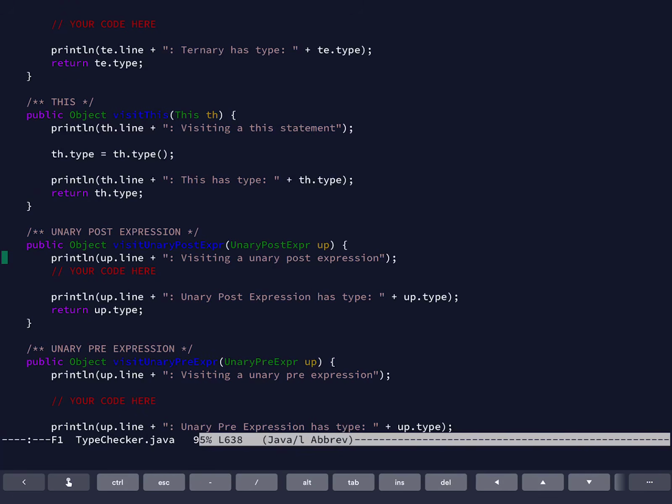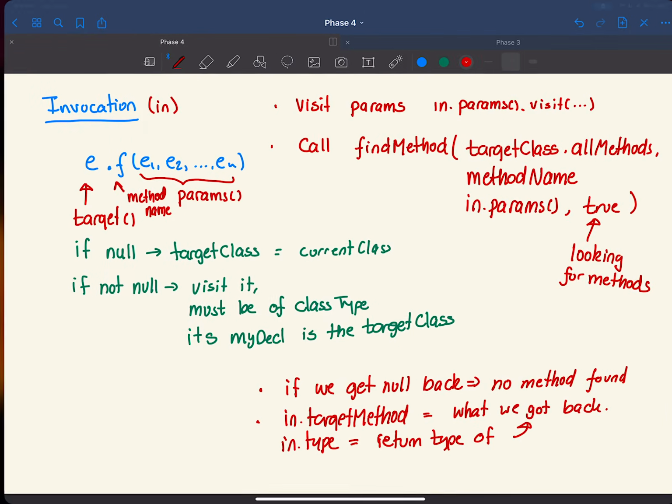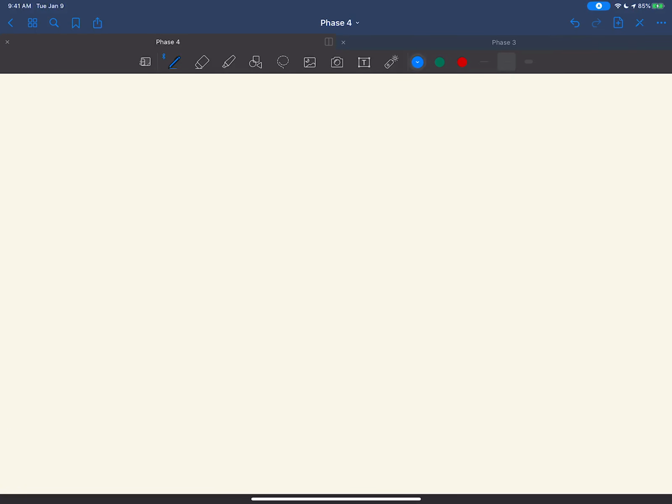That's already done. Unary post and unary pre. Let's actually talk about both of those. So for the unary post, actually let's do them in order.